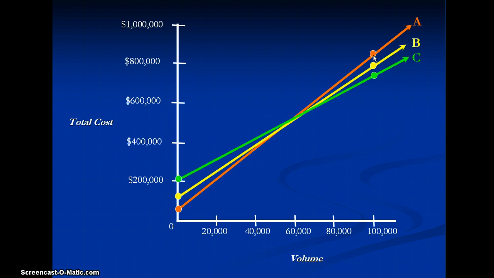Because this is a business production problem, obviously our goal is to minimize cost. So we want to use the process that minimizes cost and this is depicted by the process at any quantity that has the lowest total cost line. So for example, if our production volume we thought was going to be 20,000, here you see the total cost of the orange line, which is A, is the cheapest of the three. So that's the one we would select. B is next cheapest and then C is the most expensive.